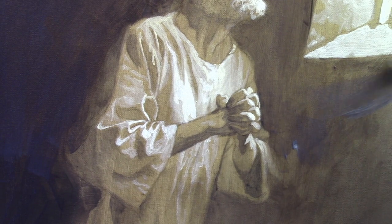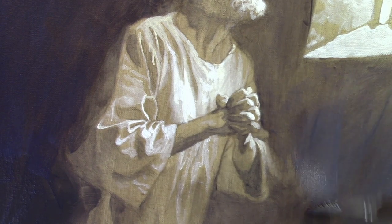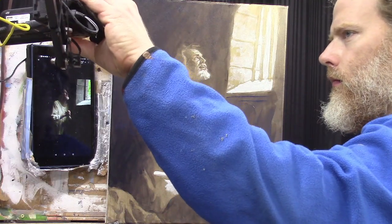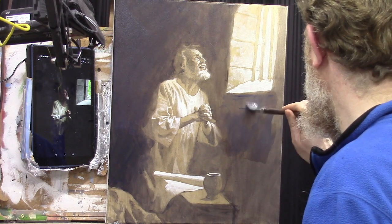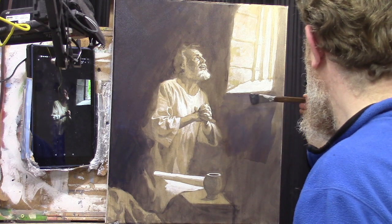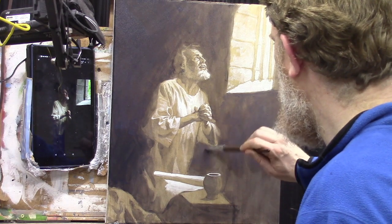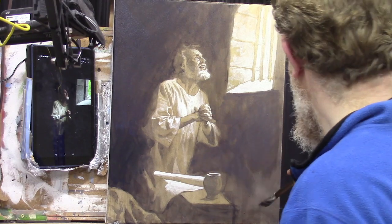So again, we're going to just blend this out. Might have to mix up a little more of this. Can have this maybe be just a little warmer in tone. Oh, that wasn't mixed all the way. Okay, we'll just kind of get that mixed a little bit more. So it's good to have a variety of colors here and really distribute the paint well that way.